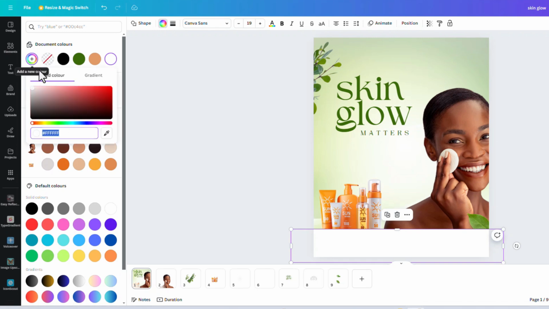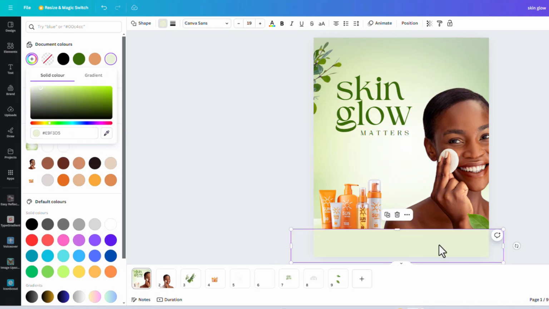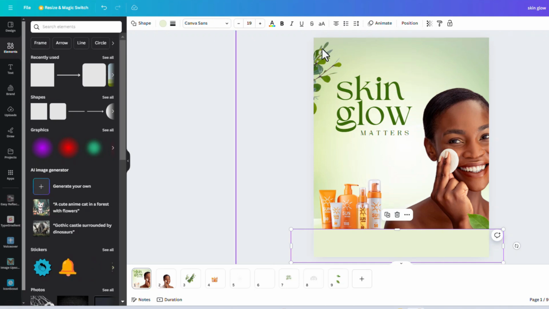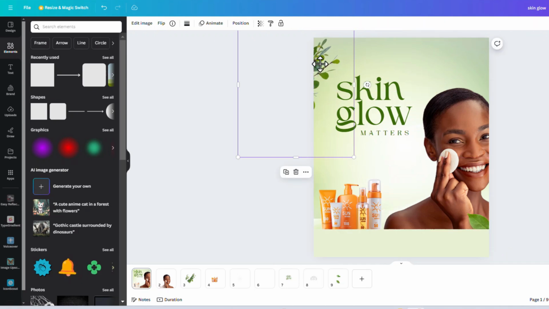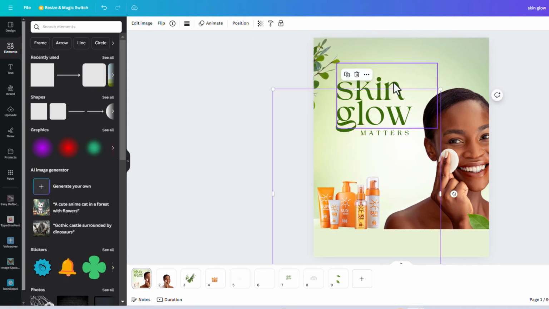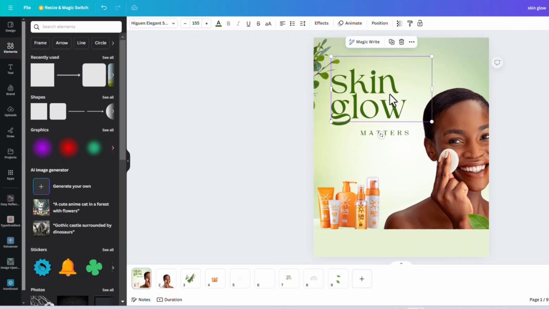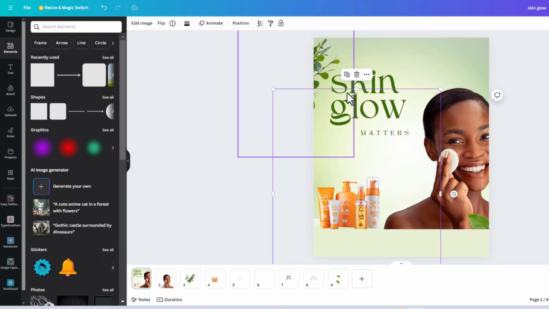We're going to take the eyedropper tool and pick something from this. Okay, we want it to be a little bit greenish so that the image, the design, everything can look unique, and you know, just trying to maintain unity in your design. Okay, make sure that your color, don't use white most times.